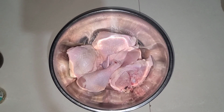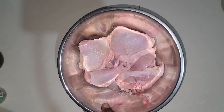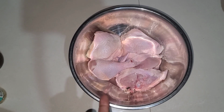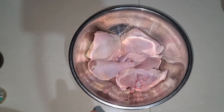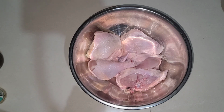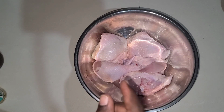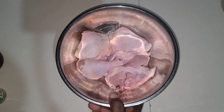Thanks for tuning in. Now here I have approximately 1.5 pounds of chicken within the container. How do I know that it's 1.5 pounds? Because, as I said before, I have a scale that I use to weigh things. So I took out 2.5 pounds of chicken from the fridge. There are one leg, two hips, and one wing with one big breast. With the breast, what I did was cut it in two because it's big.